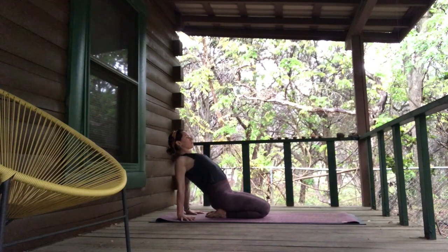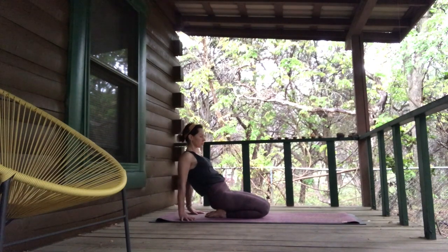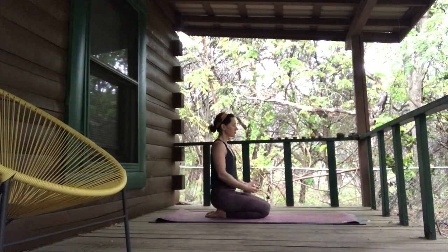If you want a little bit more heart opening, the heels can make their way all the way down to the ground, or the hips can press up, the shins, the knees, the tops of the feet, all pressing down towards the earth. Chin can stay towards the chest, back of the neck still long. And then release the hips down, come back to upright.